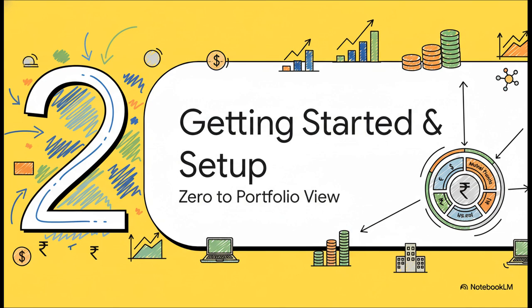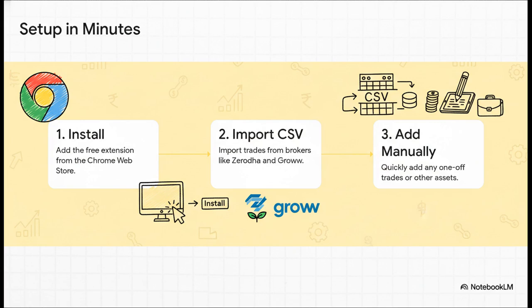Okay, so we know the problem. Now, how the heck do you fix it? Let's walk through how you can go from zero to a full, crystal-clear portfolio view. The whole setup process is designed to be incredibly fast, so you can get all your scattered trades into one single dashboard. It's really just a simple three-step process.